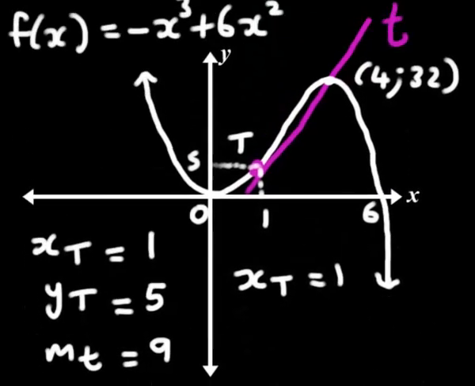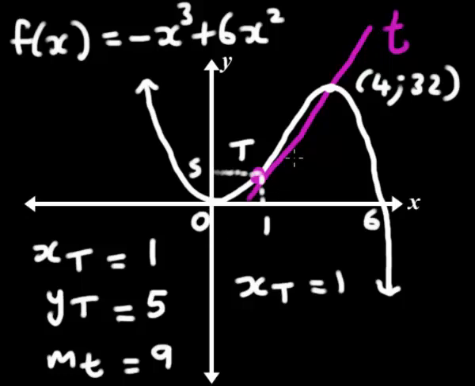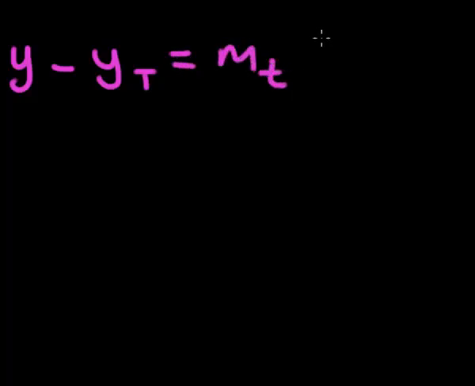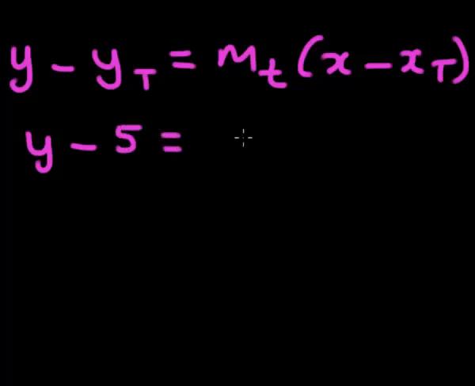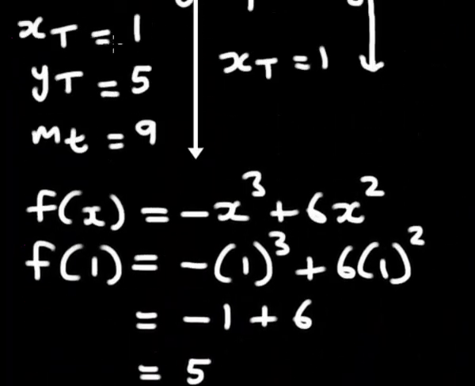So we've got all the information we need to find the equation of the tangent. We've got x is 1, y is 5, and we can easily now substitute into the equation of a line to enable us to get the equation of that purple tangent. Okay, so let's have a look. How do we approach that then? We can say, well, y minus the y of the point of tangency is the gradient of the tangent times x minus the x value of where the tangent meets the curve. Okay, now what was that y value? It was 5, the gradient was 9, and the x was 1. Let's just double check that quickly. Here we go. x is 1, y is 5, and the gradient is 9.